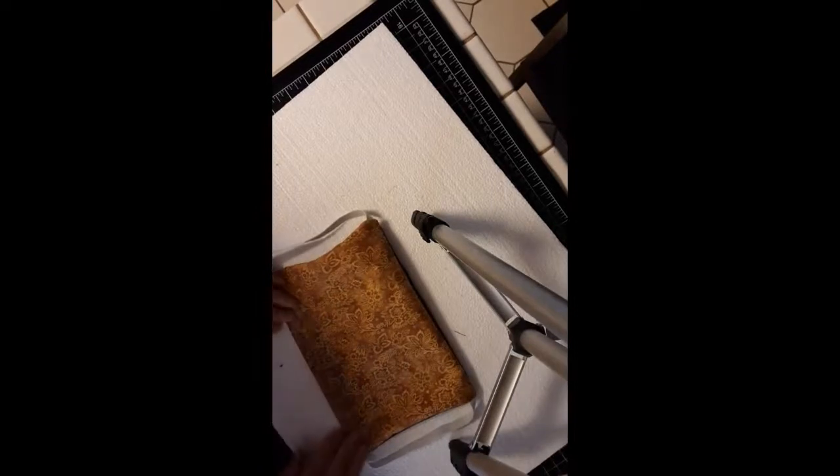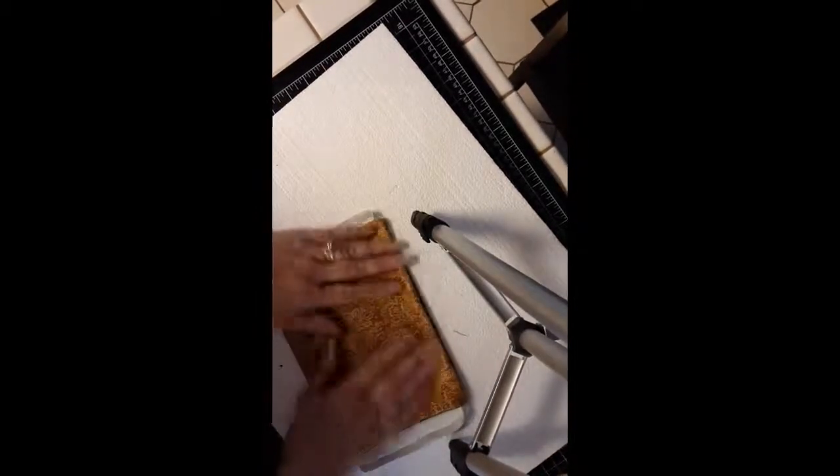You can see how the corners came out pretty nice and square. Just turn it inside out like that. And there we go. Okay, you want to make sure your corners are square. If they're not, or you feel like you'd want them to be more square, you can just get something to poke them out. You just use a pin or a chopstick or just something that you can use to push them out.